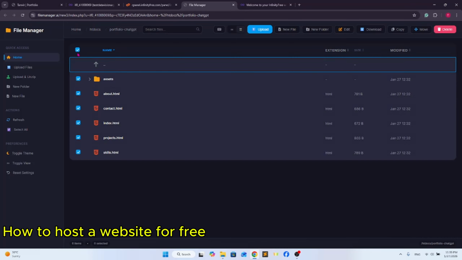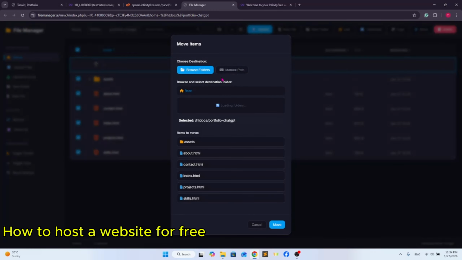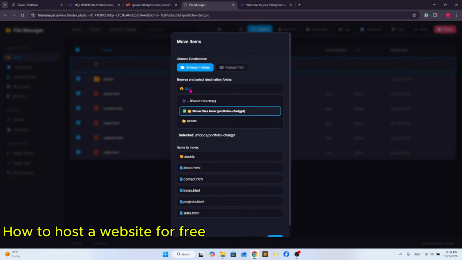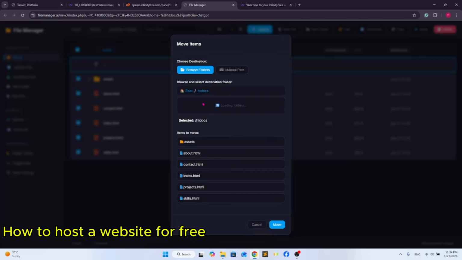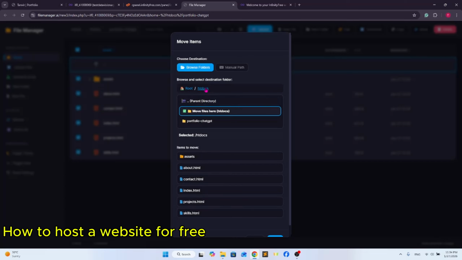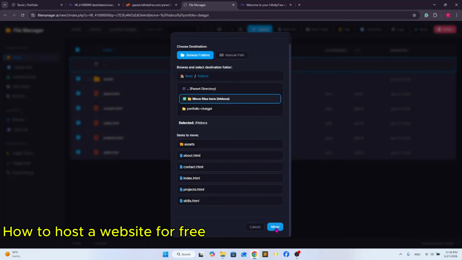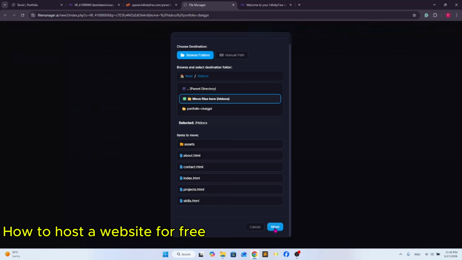Now we are going to select all of them, and we have to move all the files into the root directory. So what is the root directory? The root directory is the htdocs folder itself. So what I have to do is click here, move. Here you can see in the top right corner we have the move option. So we'll click here, move, and here you can see this is the root folder, right? So we are going to go with the parent directory, and that is htdocs. All right, and here we are going to move it. If you scroll a little bit down, you will find the option called move. Now click here, move.